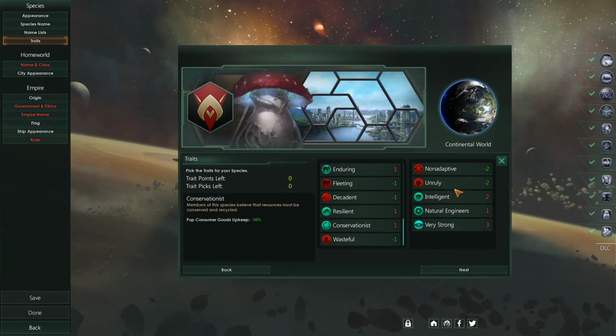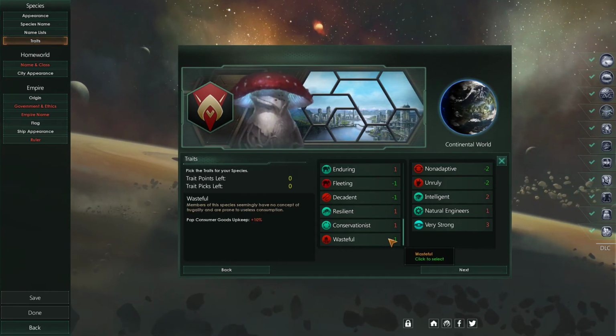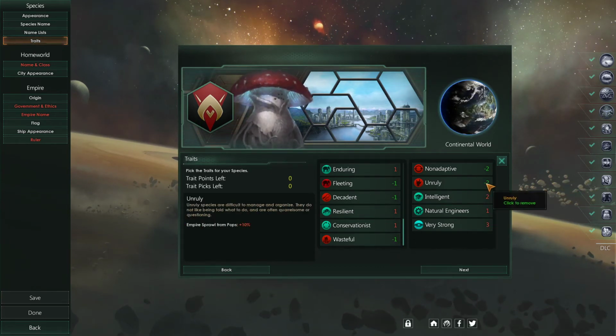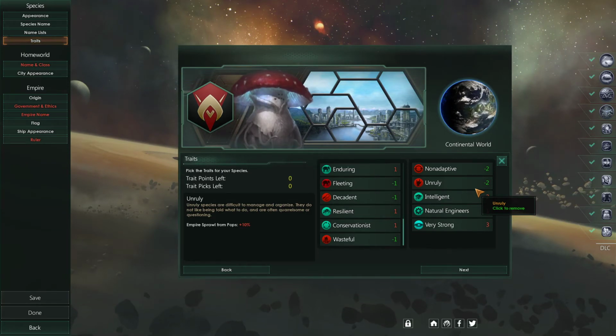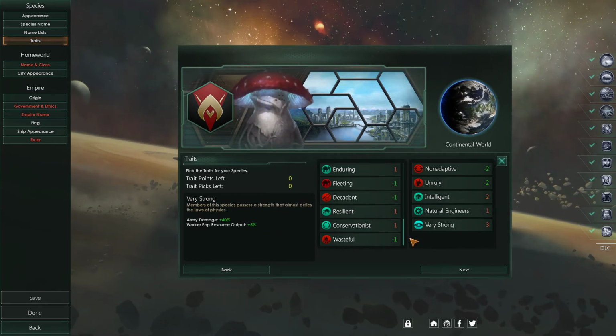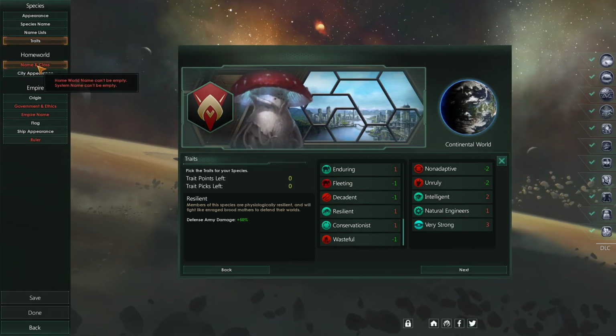Along similar lines, though, I think that isn't a great deal weaker than that, but we get 2 points. Sorry, that isn't a great deal more disadvantageous than this. So I think Unruly is still a good pick for cost. So those are the traits. Let's move on. There's a lot more to them. We'll examine them in more detail later, but those are the traits.